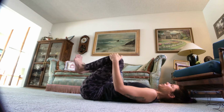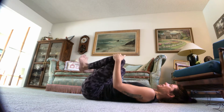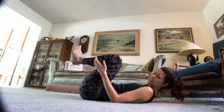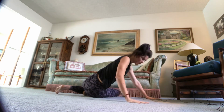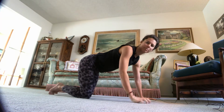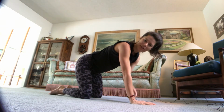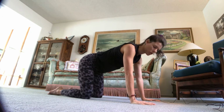Catch hold of your legs. Rock a little side to side to loosen up your back. If it's okay with your spine, rock up and down your spine. If it kind of hurts your back, just roll to one side and come up into an all fours position, tabletop pose. So have your wrists, your elbows, your shoulders stacked. Separate your knees so they're underneath your hip joints.